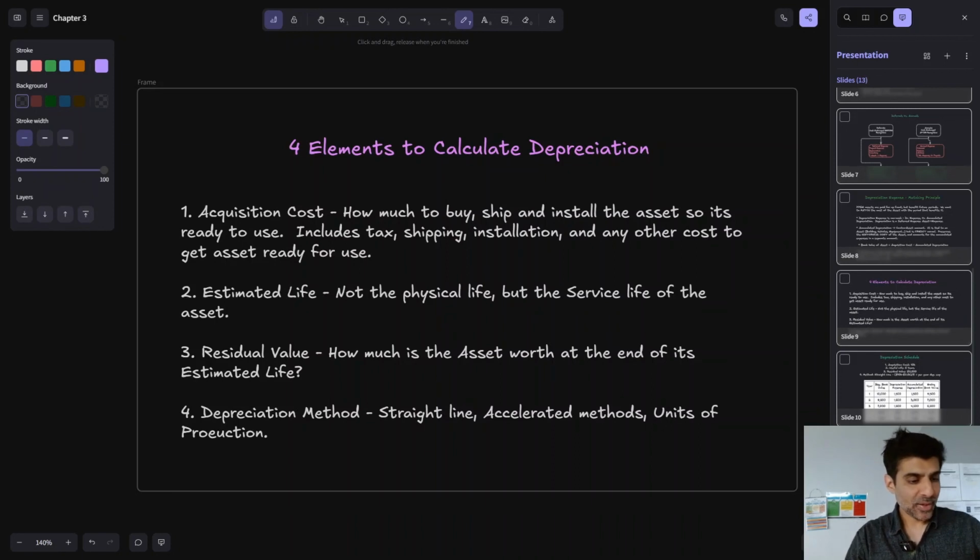There's four things. How much you paid for it, how long your business intends to use it. It's not necessarily the physical life of the thing, okay? There's the service life versus the physical life. I could drive a van for 30 years. Why does FedEx not have any vans that are 30 years old that it's using in its fleet actively?